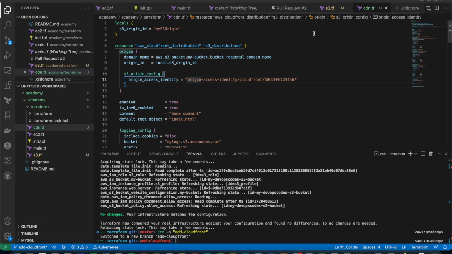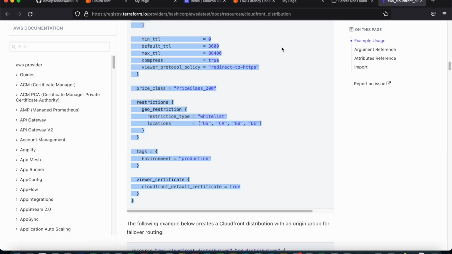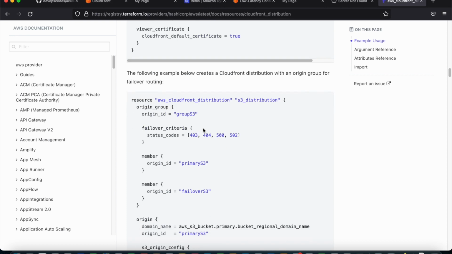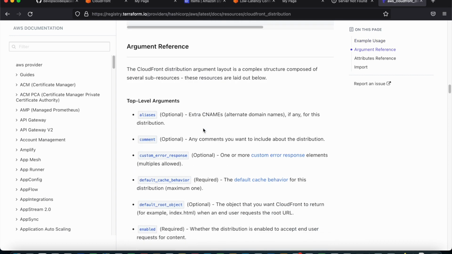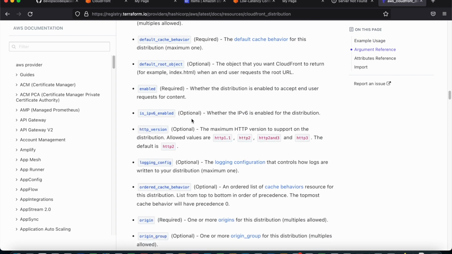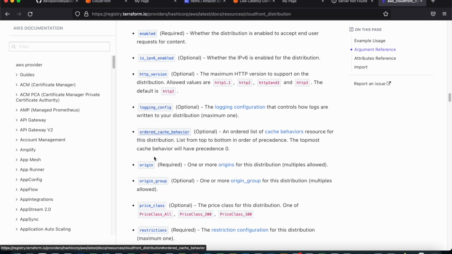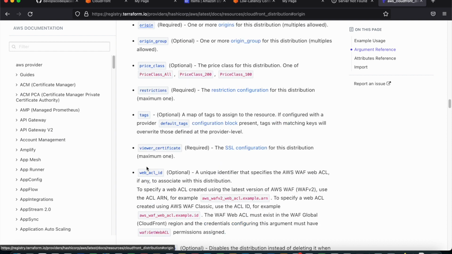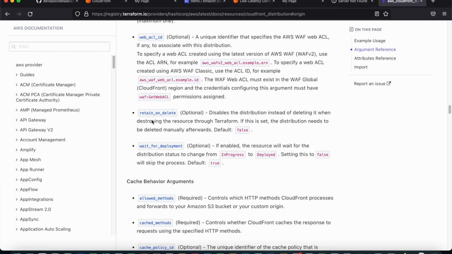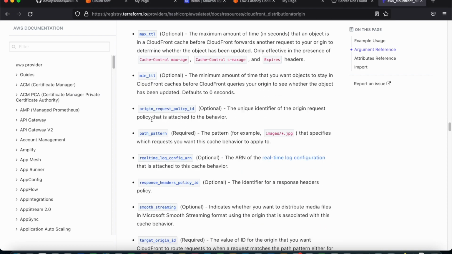But let's go to the documentation, and it will tell us what it is exactly. So we have origin here. It's required, one or more origins, multiple are possible.